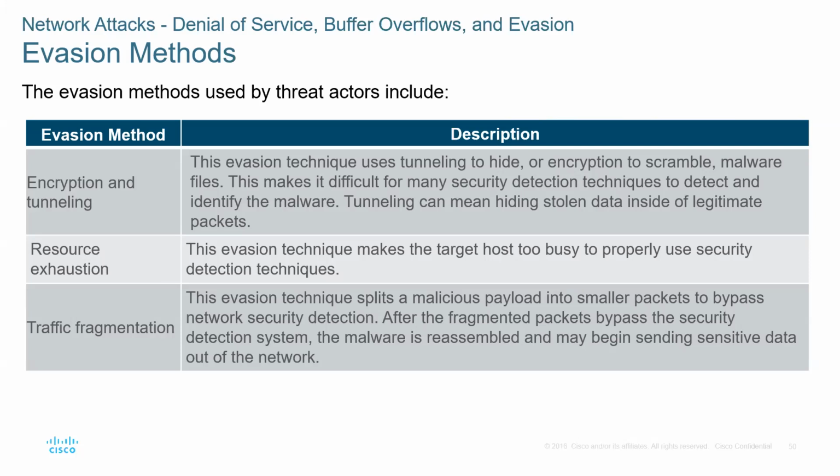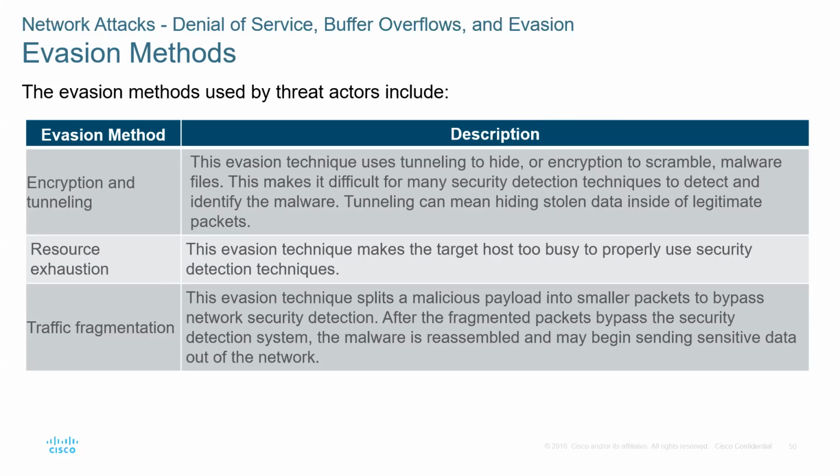So you could have a legitimate piece of software that's sending packets to you, and you're packaging this payload inside of that. You have resource exhaustion, which is going to be just make the target host too busy to properly use security detection techniques. So you're increasing the amount of RAM and CPU utilization on a machine. Therefore, the antivirus software or other security software is unable to see what's going on.